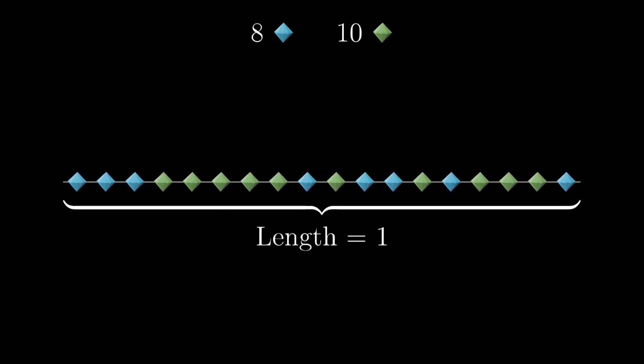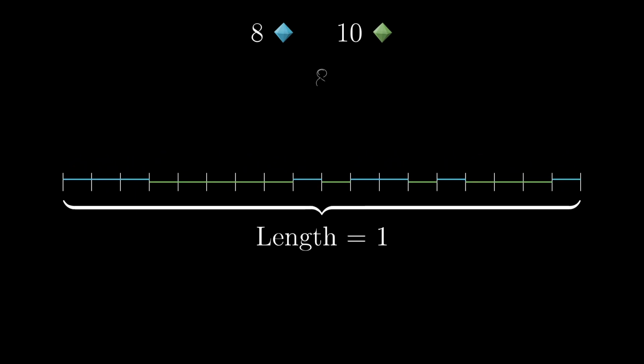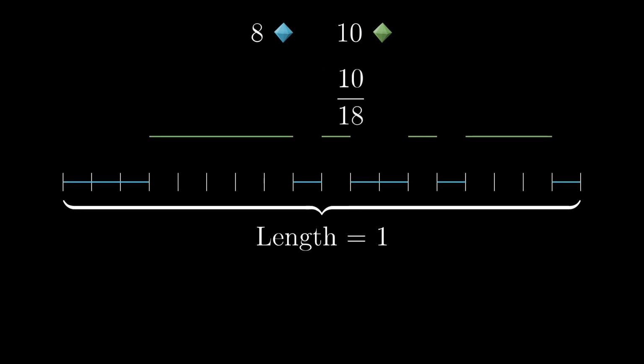Think of this necklace as a line with length 1, with the jewels sitting evenly spaced on it. Now divide up that line into 18 evenly sized segments, 1 for each jewel type. And rather than thinking of each jewel as a discrete, indivisible entity on the segment, remove the jewel itself and instead just paint that segment the color of the jewel. So in this case, painting the whole necklace appropriately, 8/18ths of the line are going to be painted sapphire, while 10/18ths of the line are going to be painted emerald.